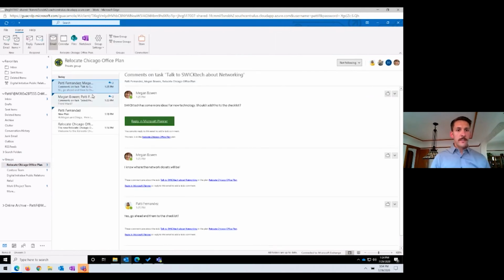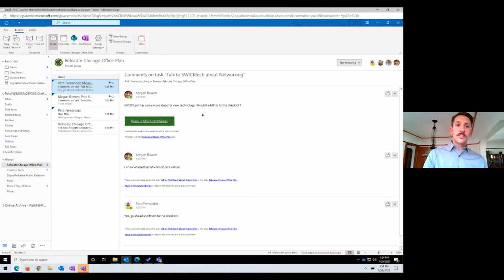And I don't believe I have that feature turned on in this tenant, but you can control it so that you'll get notifications to the group when there's a task that's late. So the owner or manager in question here could just be a part of this group, and then they would just have to hop into this group mailbox to see those notifications.